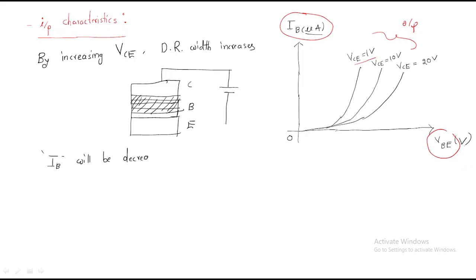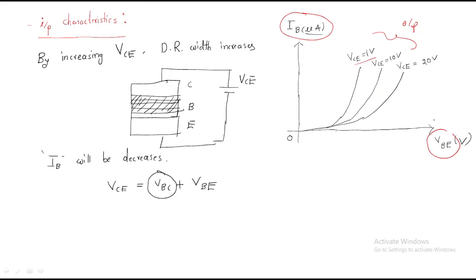So that's why the curves decrease whenever the VCE is increased. What does applying VCE mean? It is nothing but VBC plus VB. VBC also increases, and VBC increasing means it's a reverse bias, and automatically the current will decrease. That's why these curves follow like this. So these are the input characteristics.